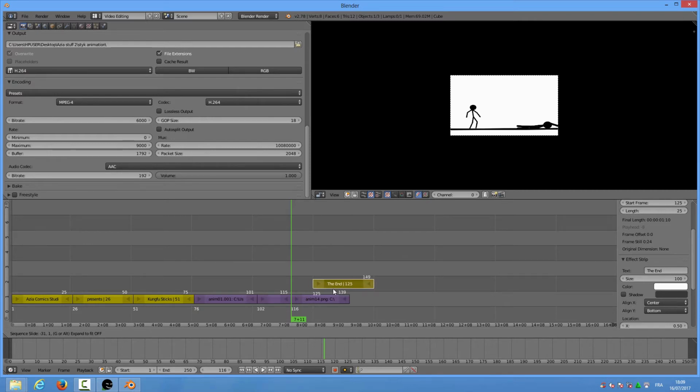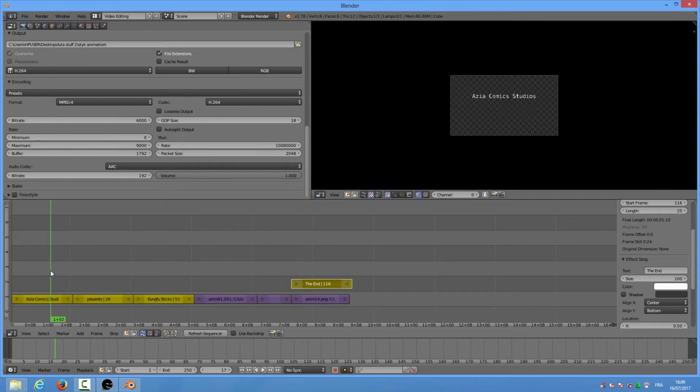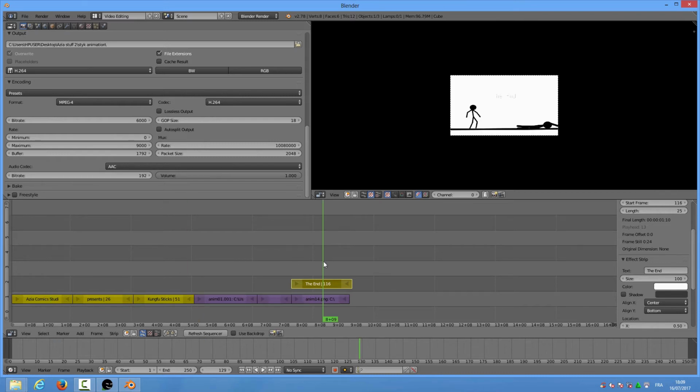If we place text strip here, it appears on the image since its setting by default is alpha over. The contrast between the text and the image is very low, so let's add a shadow on the text. And even to the other text strips if you want.